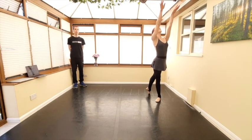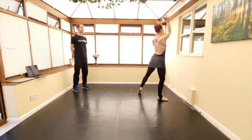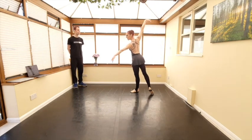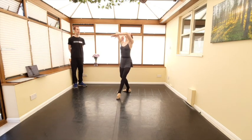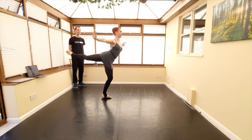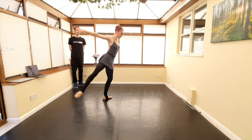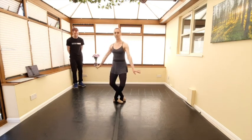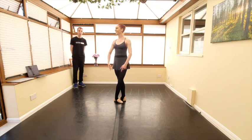From here, we move to the plié in second, break the arms down, three, transfer over to the fourth on four. From here, we do a small coupé and let the arms hang, this is five. From here, we push forward and we go to a fouetté attitude and six. We then pass that leg forward, seven, pas de bourrée, and eight. Then we're ready to do the side, but we'll mark the first side again.